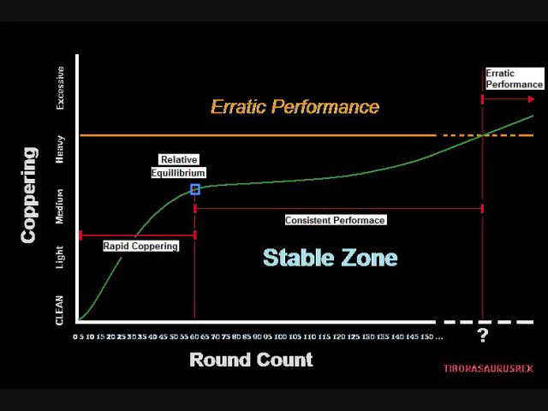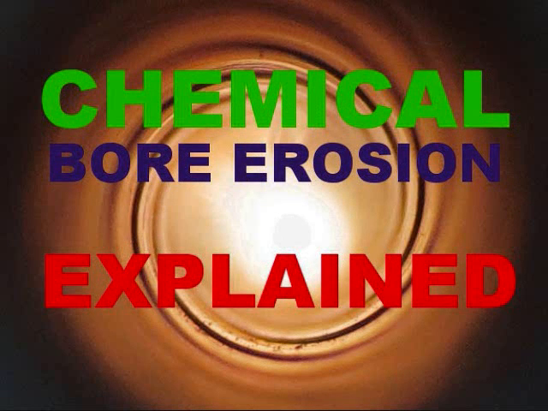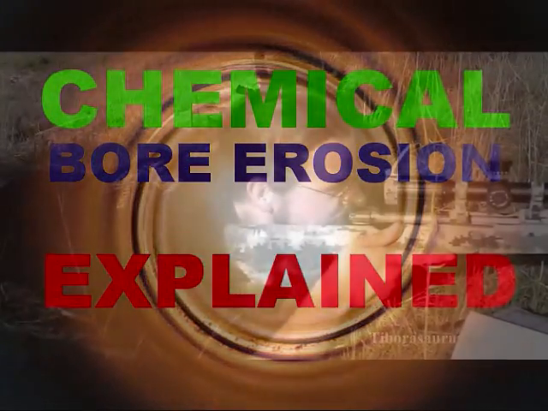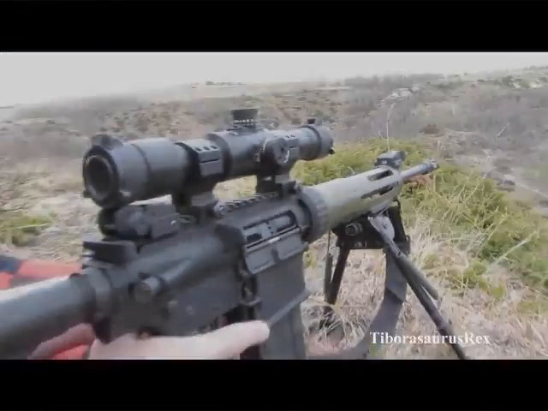And the same is true with your propellant residue. I don't want to get into the chemistry. I did get into the chemistry in a lot more detail during the chemical erosion part. So if you don't believe me, go ahead and watch that, or you can read the research papers on this. But the modern chemistry of the smokeless gunpowder we have nowadays is very, very clean. And unless you're in a real corrosive environment, like a saltwater environment or something like that, or if you're in a real humid environment and you plan to store the rifle for a long time, you do want to do your cleaning and even probably use oil to preserve your bore while the rifle's being stored over time.